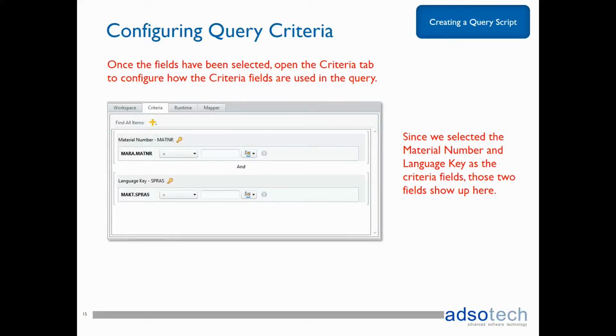Once you have selected all the output and criteria fields you want to use in your query, switch to the Criteria tab to start configuring how you want the criteria fields to be used. Since we picked material number and language key as our two criteria fields earlier, those two fields show up here.